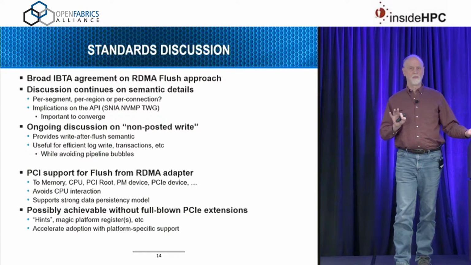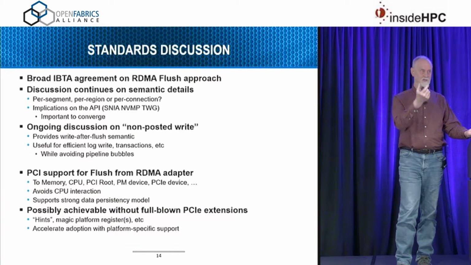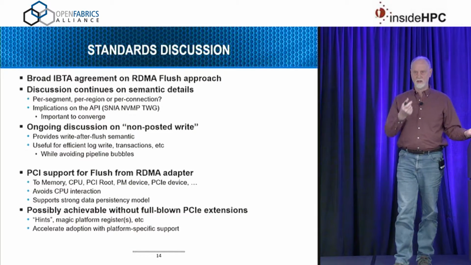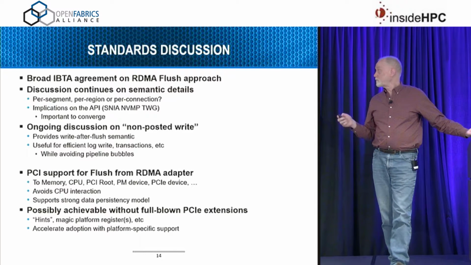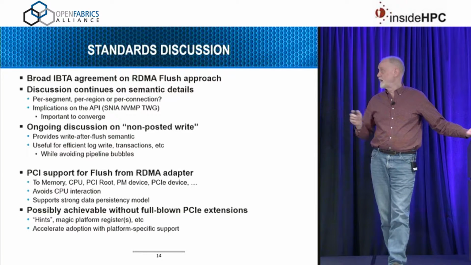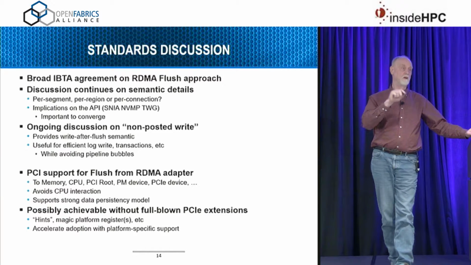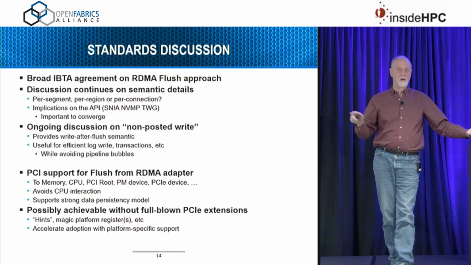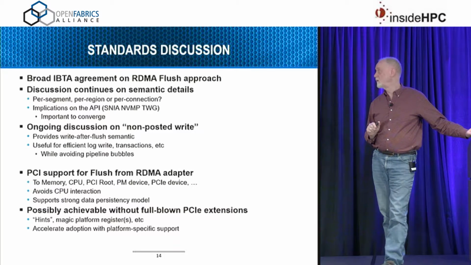And so that's still sort of on the table. And it's possible, probable, that the verb will specify a segment or a scatter-gather list of segments, even though it may not have that semantic. There are implications on the API, of course, and it's important that the SNIA TWIG, the verb, the OpenFabrics Alliance, that all these interface-focused organizations all agree on the semantic. That's what we're trying to drive.